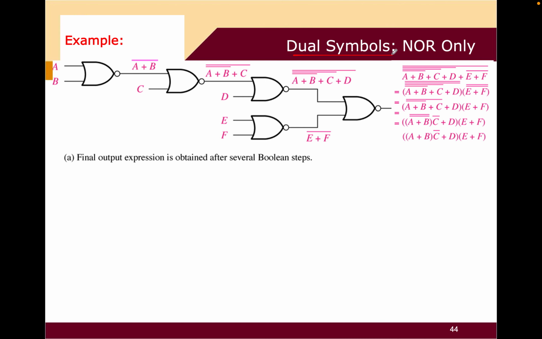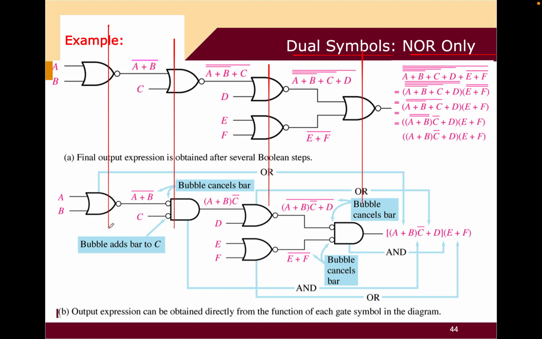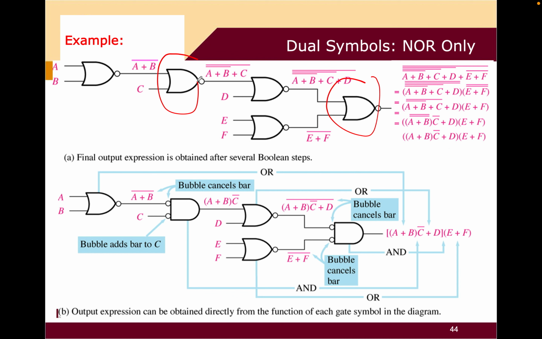Now the dual symbol for you to look into if you have the case of NOR gates only in your logic circuit. You can see here, this is all NOR. This is odd, even, odd, even. So it depends on the question. If it asks about the odd level, you need to change this, and then you need to change this to be the negative AND gate. Negative AND gate. And you can get a similar answer.